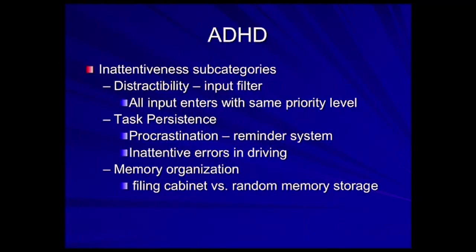So you might start off on a task, get distracted, go off on another tangent, and then another task, and you might work your way around to the original one eventually, or maybe not. That causes difficulty getting tasks done. Procrastination can also be part of that reminder system: you say, oh, I'll do that in a few minutes, but then you don't get that reminder to get back onto it.